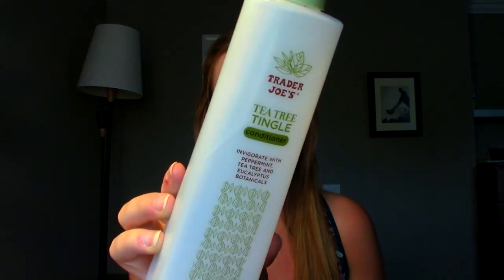Moving on, I have a conditioner — I'm almost done the shampoo but not quite, so I just have the conditioner in this empties. It's from Trader Joe's, the Tea Tree Tingle Conditioner. It wasn't very expensive and I was pleasantly surprised. I bought the Tea Tree line because I wanted it to help invigorate my scalp and promote hair growth. The conditioner is very moisturizing — not as much as a hair mask, but it did really well. It was just a solid, good conditioner. I would repurchase, though I like trying new hair products so I might not right away.